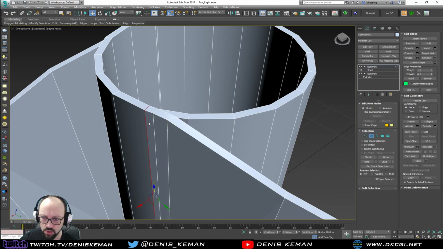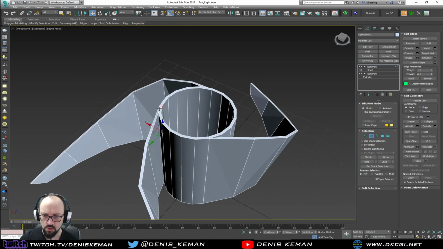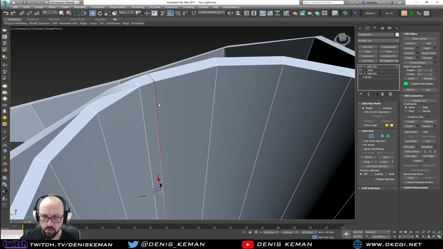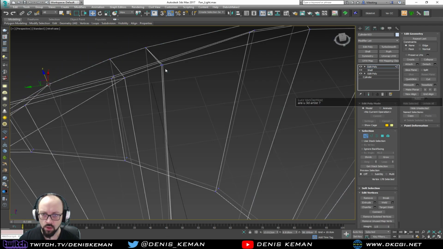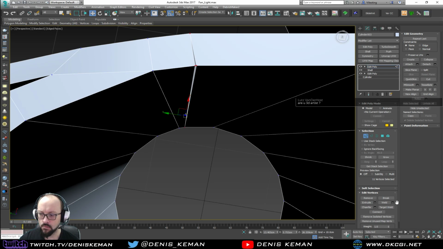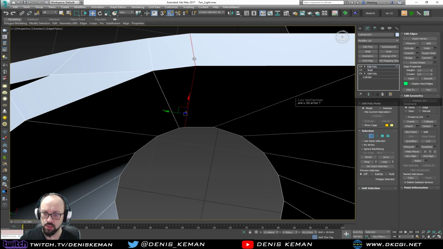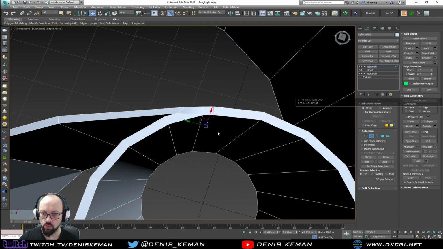Which means I don't actually need this edge. Oh, backspace. What the hell? Of course. Now these two. Weld them together. Now select this whole line, control backspace, remove it.